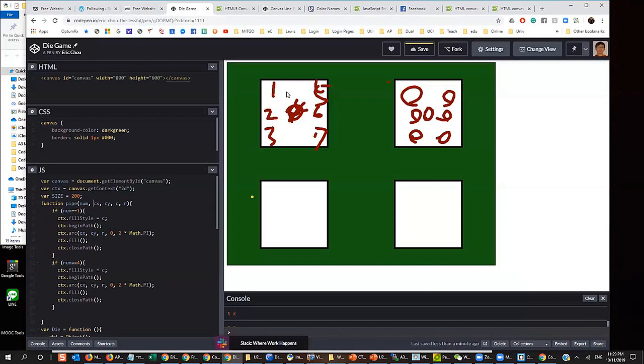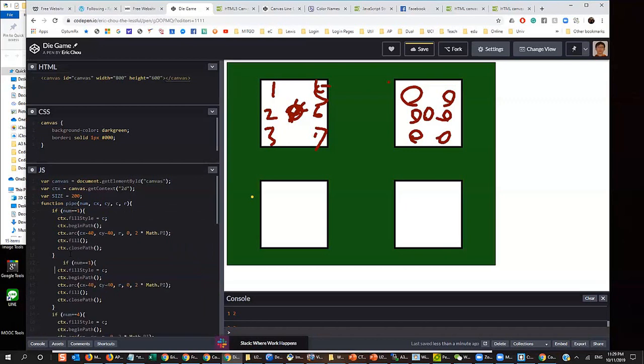For number 1, instead of 25, let's go 40. Each side is 100 by 100, so let's go 40. How about CX minus 40 and CY also minus 40? That's number 1. So number 2, copy for number 2.